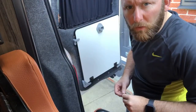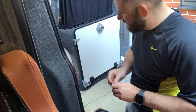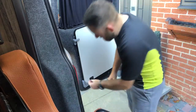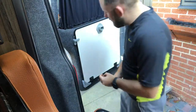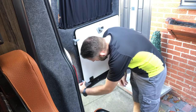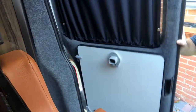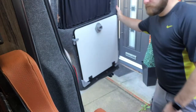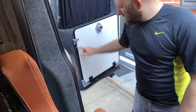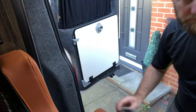Finally got it done. Because the actual kit — the table was bigger than the bloody door — I had to drill into the metal part. I've just got these little caps that go on, can you see them? Just to tidy the holes up, make it a bit tidier. Take that in. Perfect. The only issue was I had to drill into the body — I didn't really want to do that, but neat job.